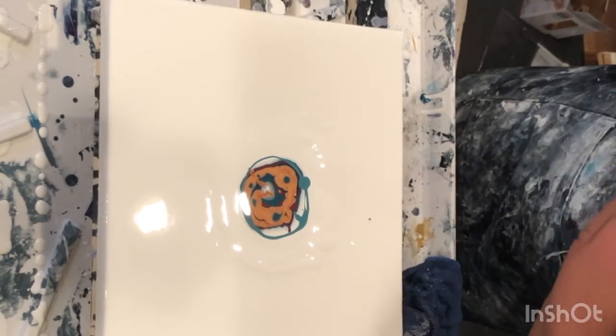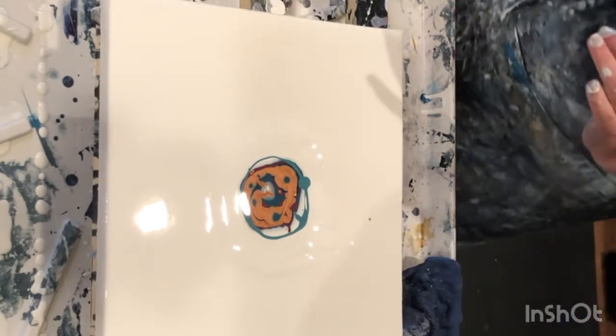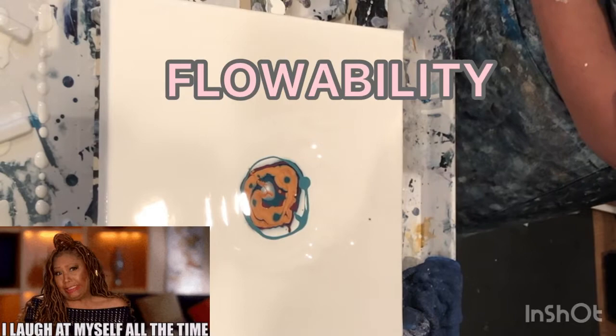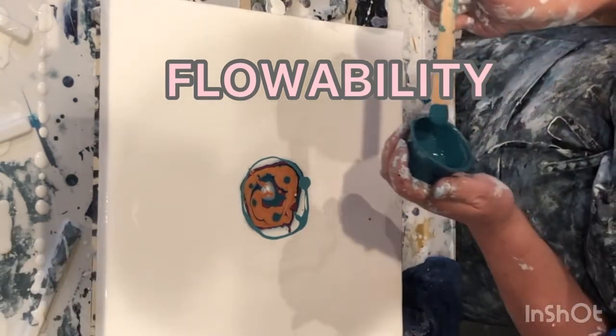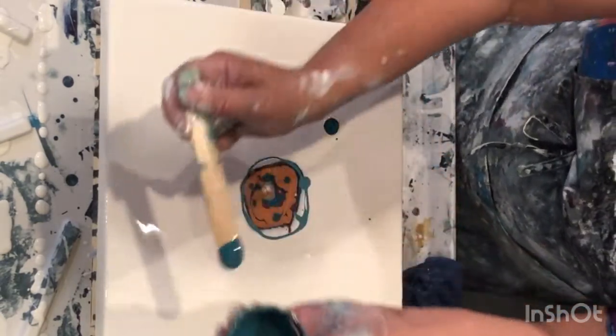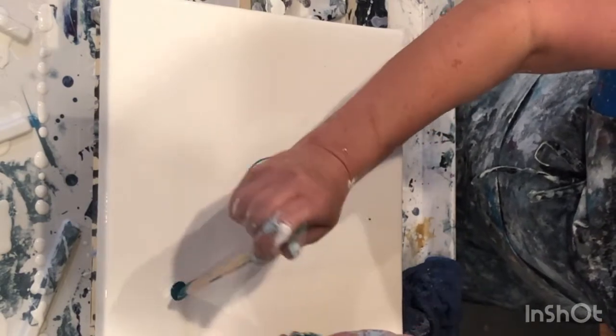So there I'm just putting a little bit more of the white base around it, ensuring that it has some flowability. Can I say that? I'm going to say it again. Flowability. And I guess I'm putting a little bit more green on the outside. Why? I don't know.